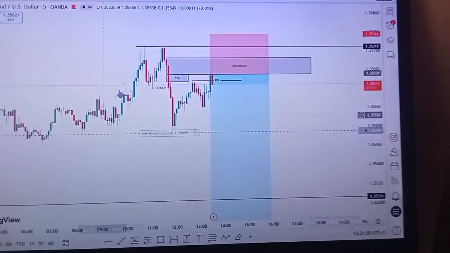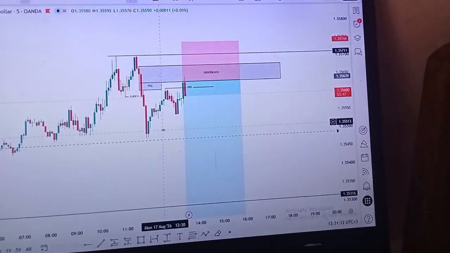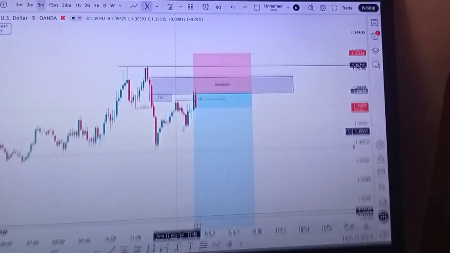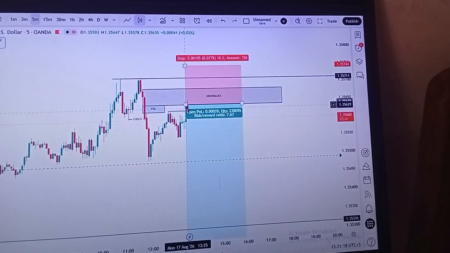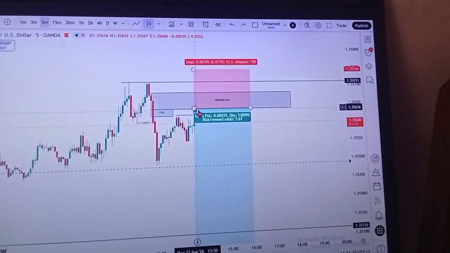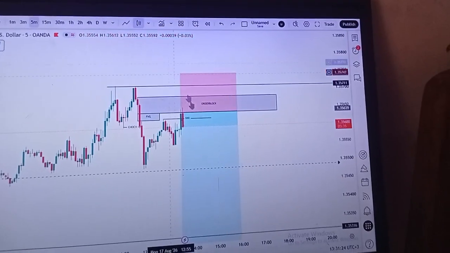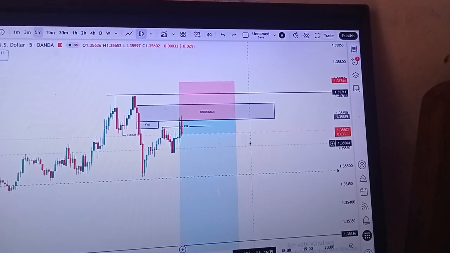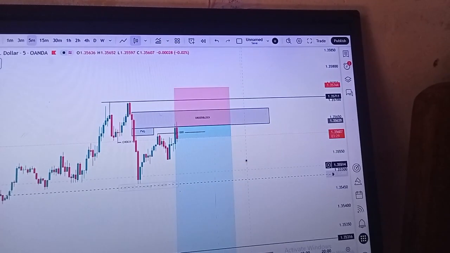Guys, finally we are tapped in. You can see the price has been playing around here for a very long time. Not that long, yeah, but like 40 minutes, something like 40 minutes. So it just got this spike, boom, to the upside, tapped the order block, and it also mitigated my limit order.